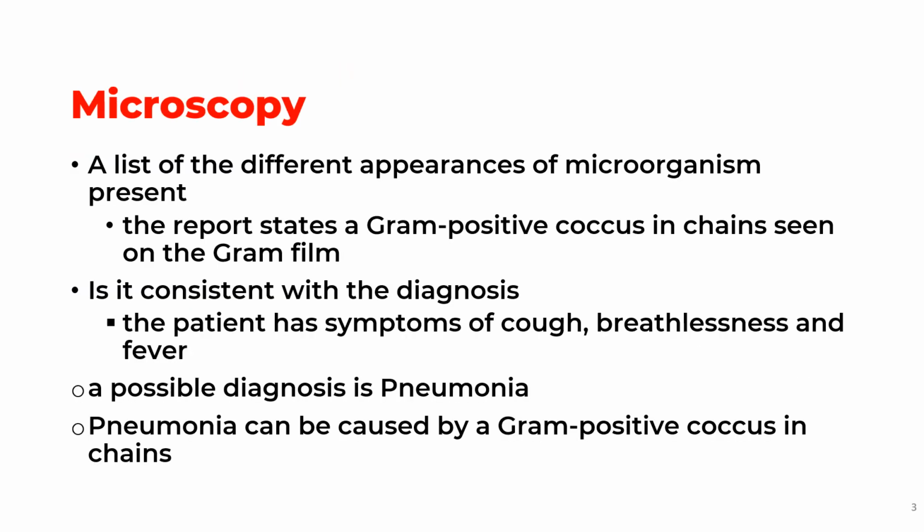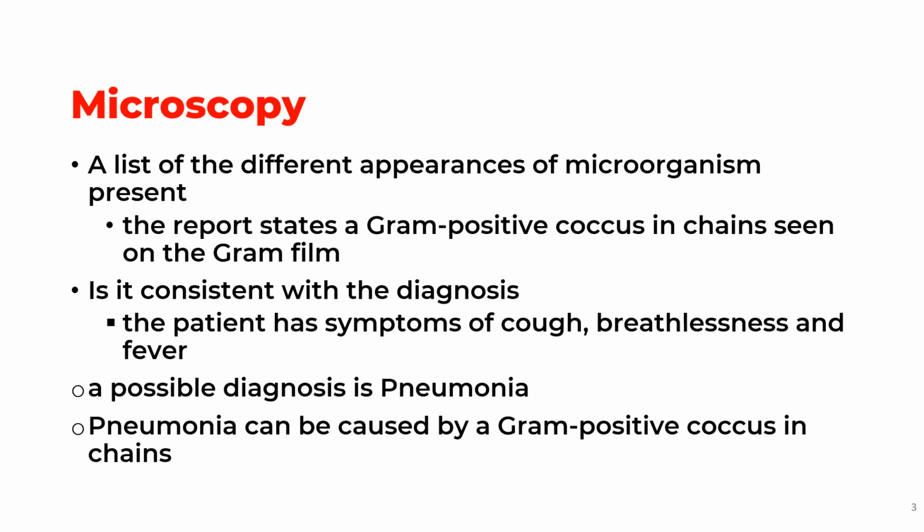From a clinician point of view, how to interpret the microscopy results. When a microscopy report is released, it often carries the morphology of the organism. The morphology often states the pattern of the organism, whether it is in chains or pairs, whether it is gram positive or gram negative. How to interpret these results? It needs to be interpreted in correlation with the clinical history.